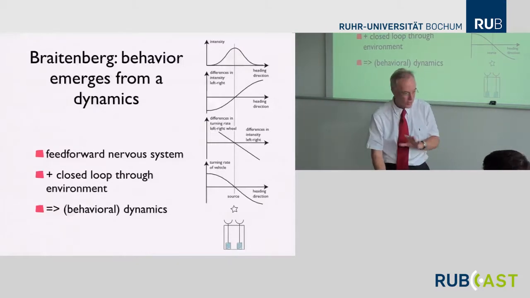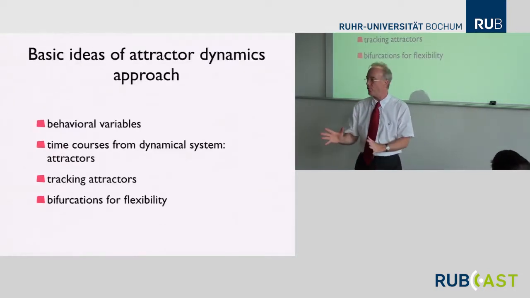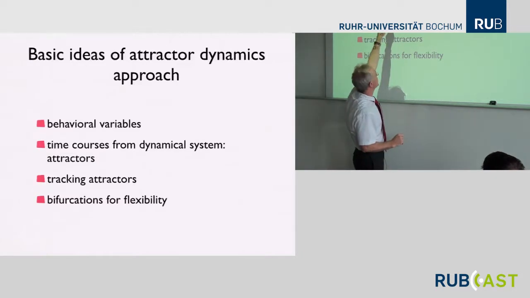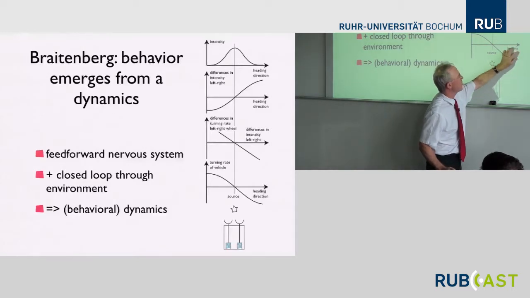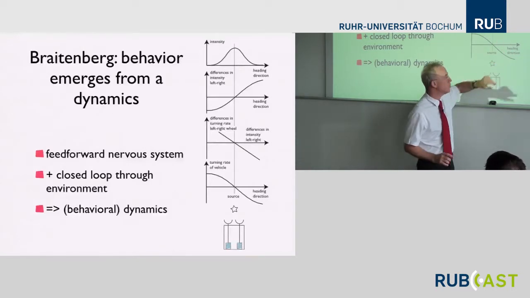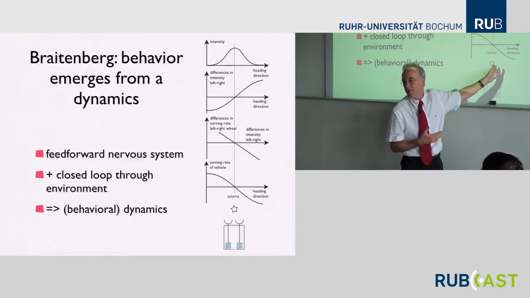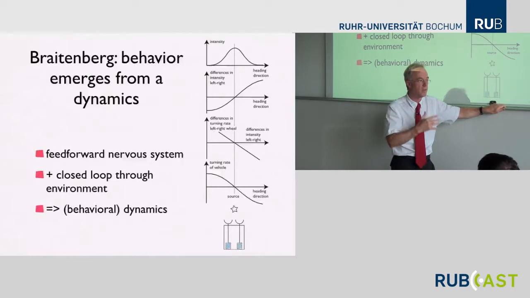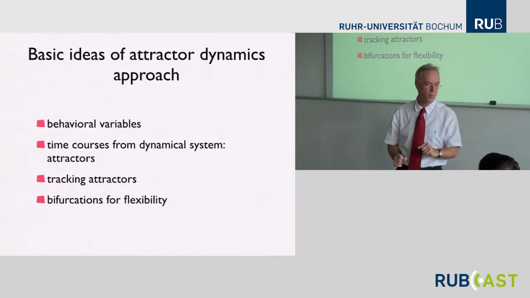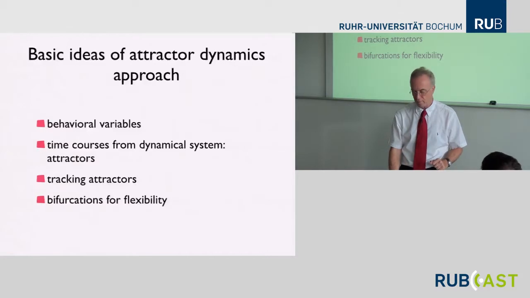Okay, good. So that's the starting point. And what I'll now do is just talk about that in more robotic terms and formalize it. The main point is this idea of behavioral variable. That is, that we need that somehow, something on this axis to understand the dynamics. We need to, in other words, characterize the state of that system relative to the environment with which it is in closed loop. That's well known in engineering. It's the need to characterize the state of the control system. And we call these variables behavioral variables, and I'll go through that. And the rest is just what I told you, intuitively formalized.